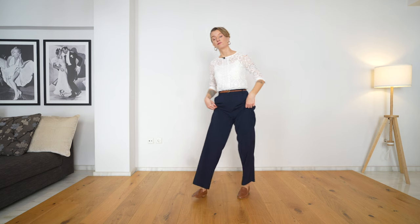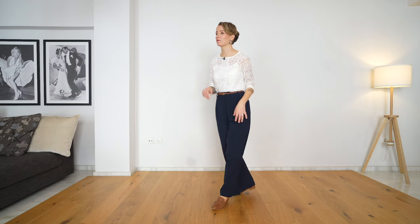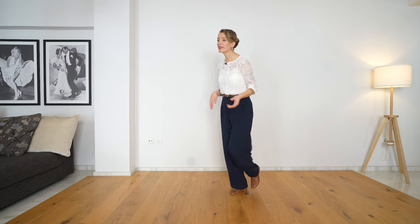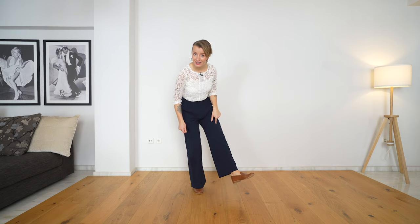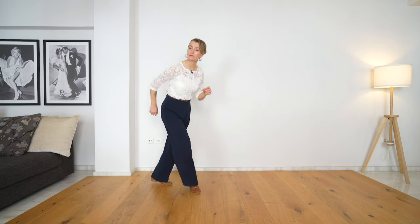So instead of starting our Charleston as always, I always start my Charleston right leg forward, whatever it is, small, big, wide, with a big kick. I always feel like the right side wants to go first. But this time, let's change it. And this is the moment where we can discover new things by just adding other elements. So let's start our Charleston a bit differently this time, if you're the same as me. Instead of kicking front, we're going to jump in and get ready with our left leg to start back.